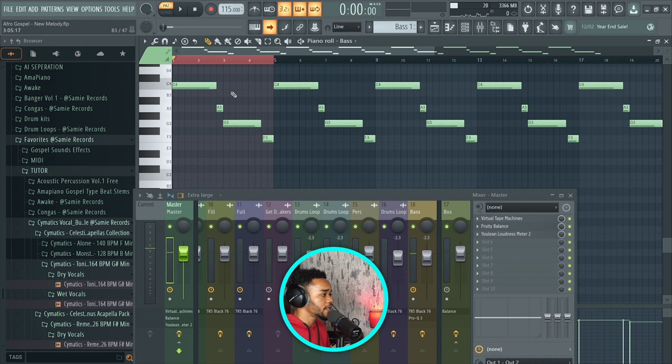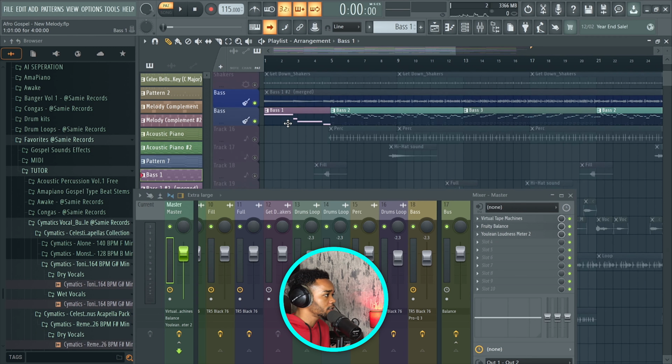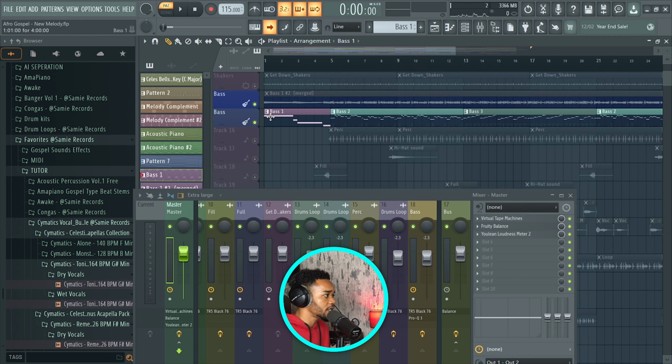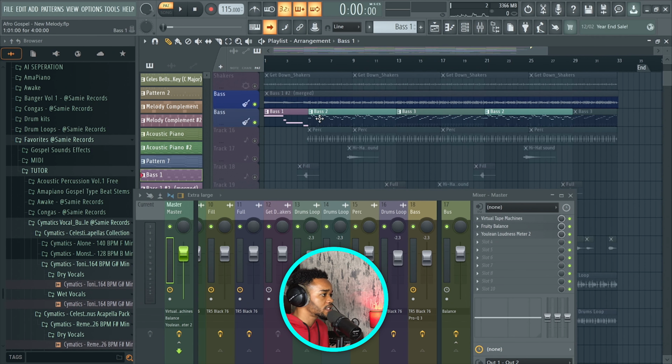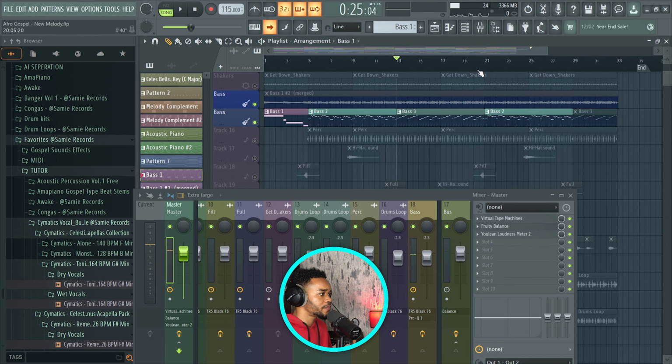So before I begin to add some melodies, look at how I want to share this tip with you. Normally what I did is create a section here. I name it bass 1, bass 2, bass 3, just to divide it. I created a simple groove here, then I added another groove here and changed the pattern a little bit, just to play something different so that everything is not too basic. Just to make it more unique, that's how you do it. By the time you group all of them, I converted it to a wave, and you have a single file right there.